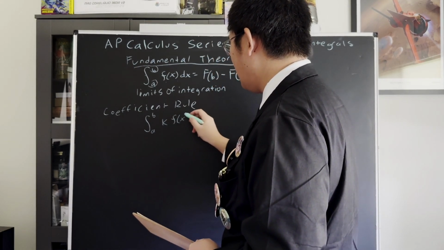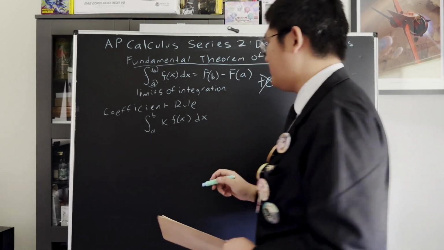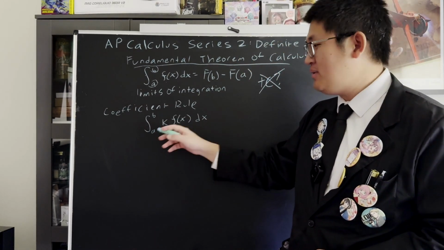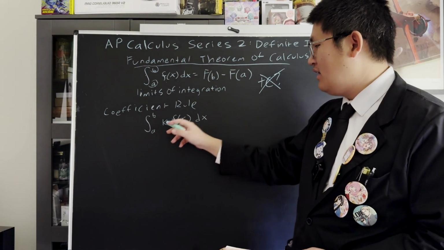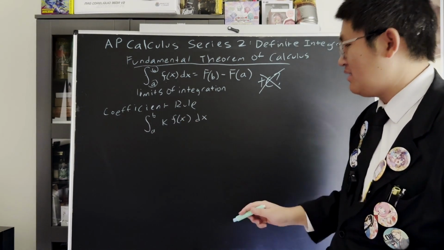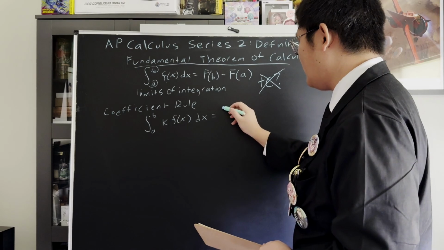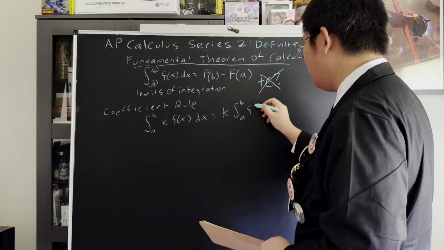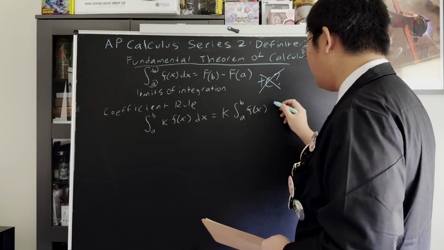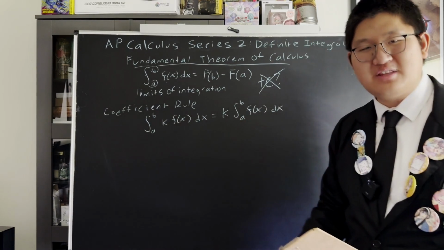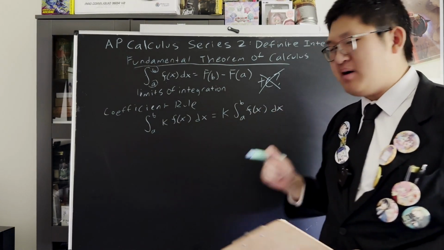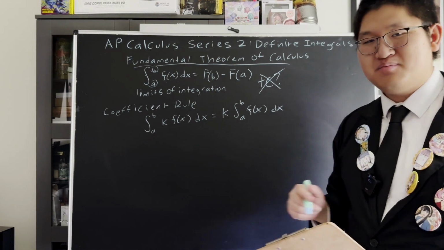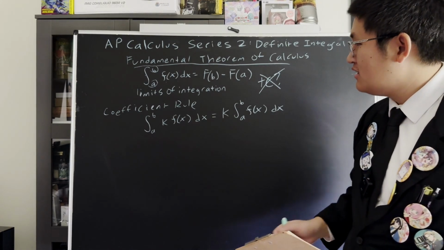So, in a lot of similar terms like before, where we have the integral, now this time, with the limits of integration from a to b, of k, a constant, multiplied by f of x dx, just like the coefficient rule before, we can simply kick it out of the integral itself, and we can deal with it after the fact from our analysis of the integral. Pretty good and pretty nice.